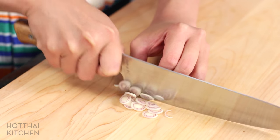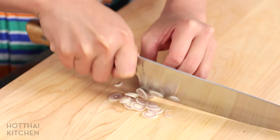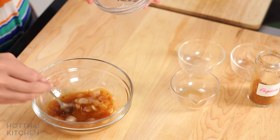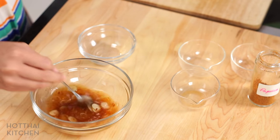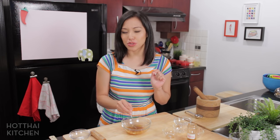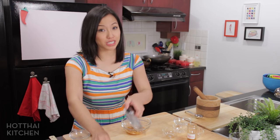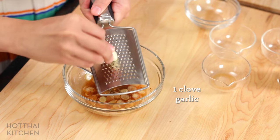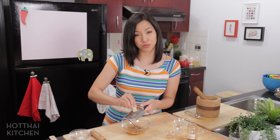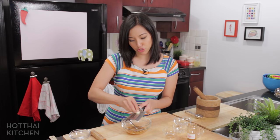When you put lemongrass in salad, you want to make sure it's sliced as thinly as possible, because otherwise it's a bit tough and fibrous. I'm going to let the lemongrass sit in the dressing while I do other things, so that the flavor infuses into the dressing a little bit. One last thing, and this is my own little twist — I like to actually grate some fresh garlic into it. It adds a little pungence, a little spiciness of raw garlic, a little bite. I would normally use my microplane to get it super fine, but I forgot it, so this will have to do.